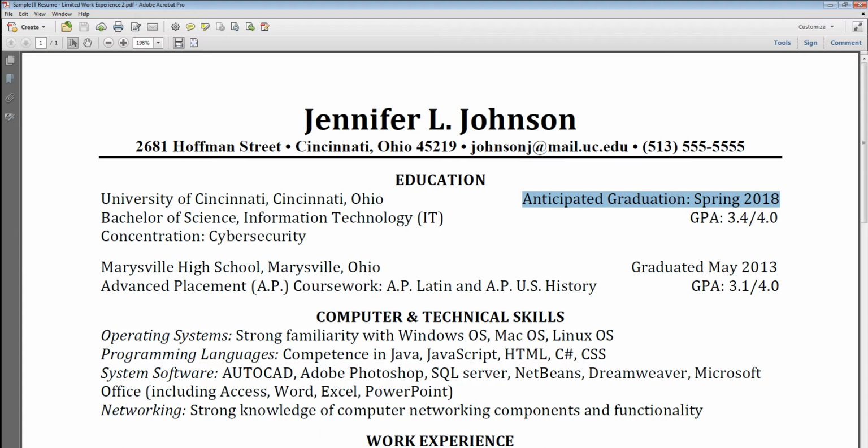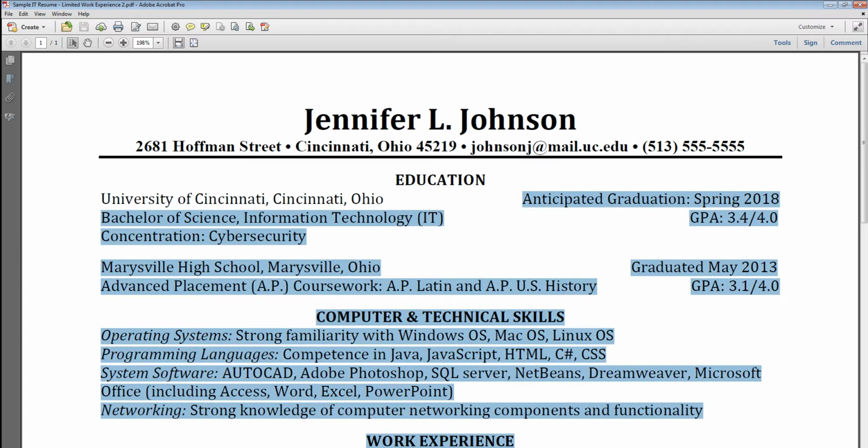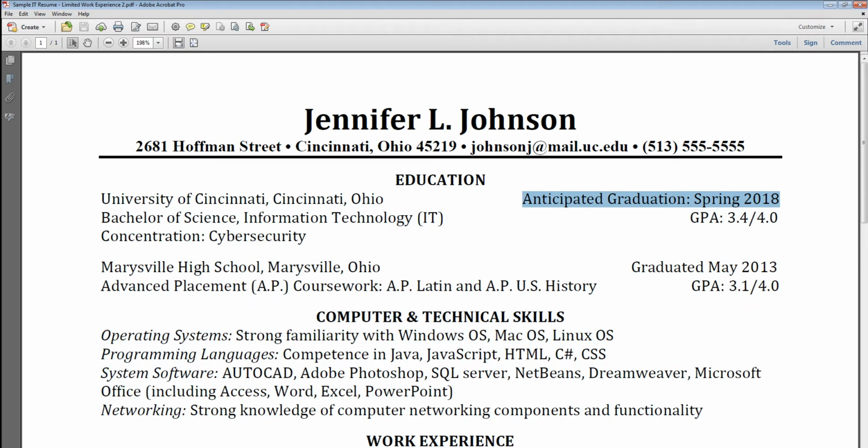And that can also help them understand, if you're initially a co-op employee, what the time frame would be if they were to offer you a full-time job, which a lot of our employers like to use the co-op program to help facilitate. So again, University of Cincinnati, location, Cincinnati, Ohio. Your anticipated graduation is right aligned on the document, and the reason I've right aligned it is just another aesthetic trick. It helps balance out the document for you. It balances out your content, so everything isn't just pushed on the left-hand side, which it could easily be.